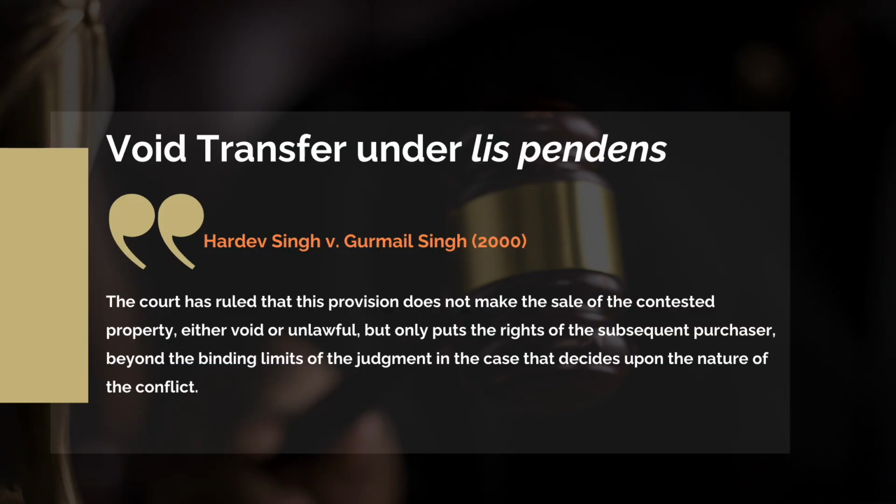It is important here to be clear on the aspect of a void sale and a void transfer. In the case of Hardev Singh versus Gurmail Singh, 2000, the court has ruled that this provision does not make the sale of the contested property either void or unlawful, but only puts the rights of the subsequent purchaser beyond the binding limits of the judgment in the case that decides upon the nature of the conflict.